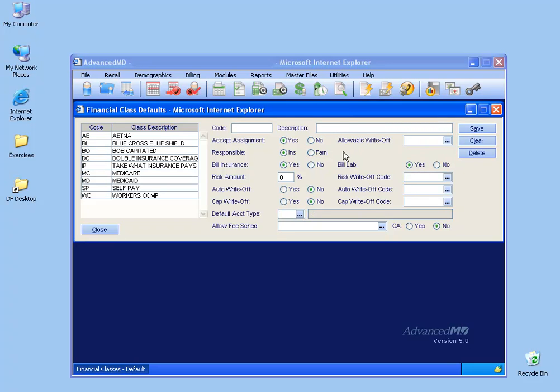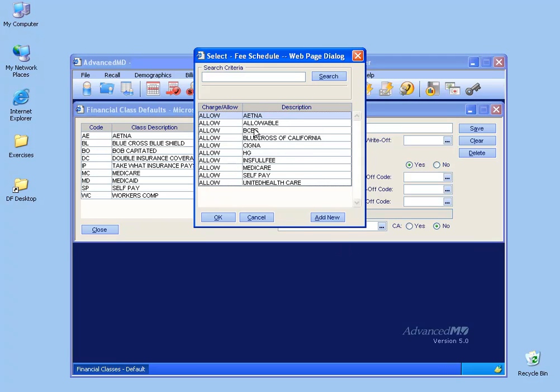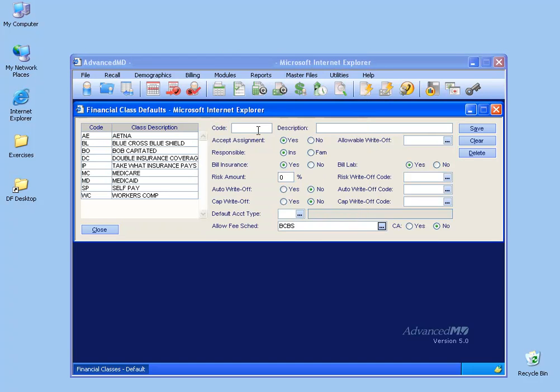One final note is that before you set your financial class defaults up, it's a good idea to get your fee schedule set up. So when you click on the ellipsis button, you can actually double click and choose the corresponding fee schedule. Now you don't have to put in all the allowables for each fee schedule and have them 100% before you start setting up your financial classes. For example, I could have set up my Blue Cross Blue Shield and have no allowables in there, but as long as I have the name and double click and tie it to Blue Cross Blue Shield, at least it's a start, so later on when I do enter my allowables, it's already been tied.